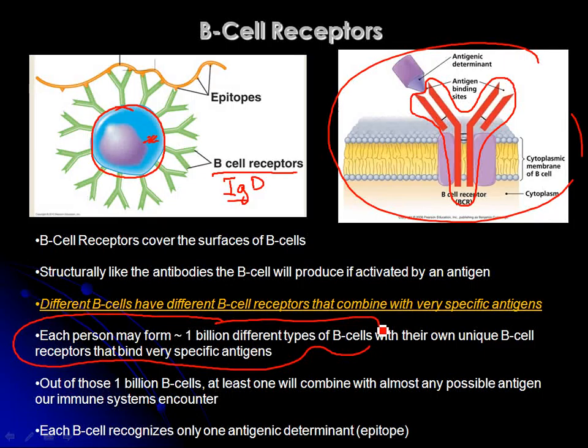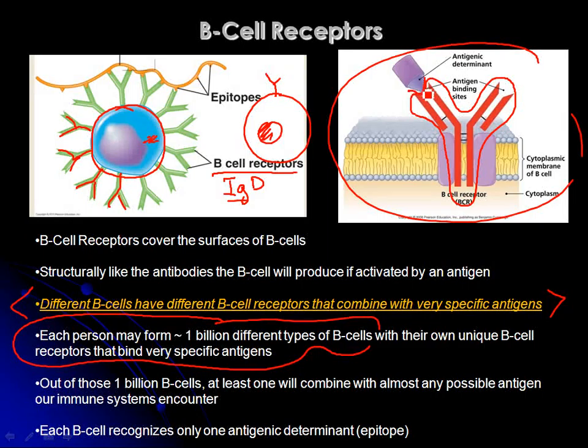Now here's something that's really, really important. Different B cell types have different B cell receptors embedded in their surface. And all of those receptors on one particular type of B cell will bind to only one antigenic determinant, one epitope of one antigen. So this little B cell here, all of its B cell receptors might bind an epitope of an HIV antigen. Then you've got another B cell over here, and all of its B cell receptors are going to bind to one epitope on a Salmonella enterica bacterium surface, etc. Okay? So one B cell is not going to have receptors that bind to multiple different types of antigens. And that's what they're showing you over here as well.